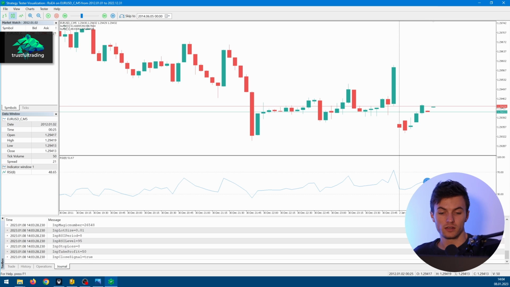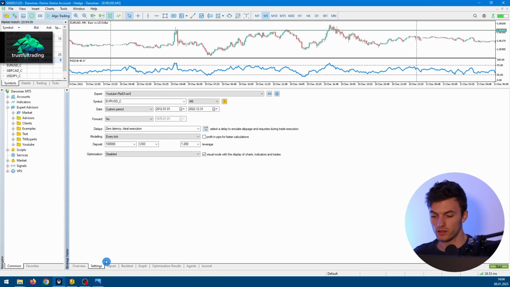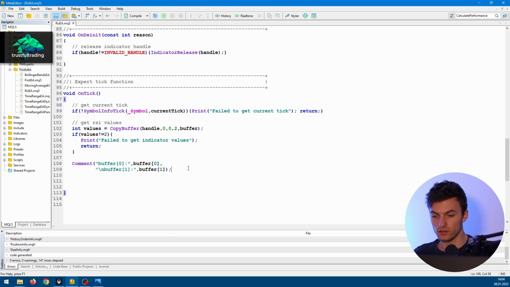So now we can check, of course, for a crossover of the oversold line and the upper line of the RSI indicator. Okay, so we can close this test window here and go back to the MetaEditor.